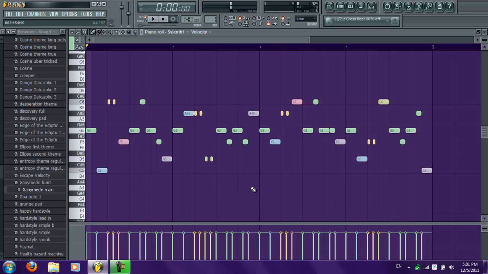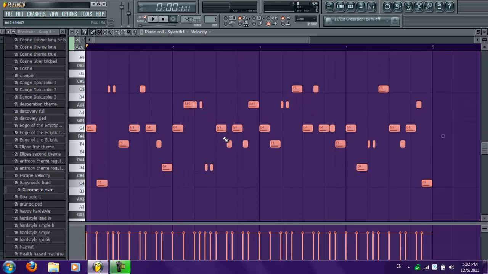Alright, so that's what it is, take it or leave it. You'll notice that sounded a bit high. So the way you can change notes by octave is you select them all. Here I'm going to use the handy wand to get them all. Once they're all selected, you do Control and arrow up or arrow down on the keyboard. Arrow down obviously moves it down an octave, so now it's on G4 or G3, however, and up obviously moves it up. So let's try it on G4, see what it sounds like.